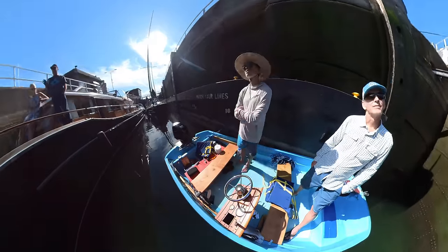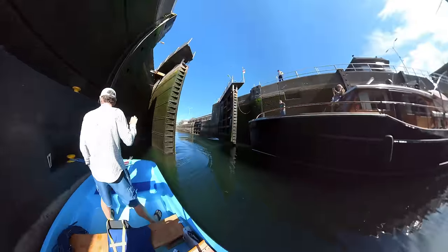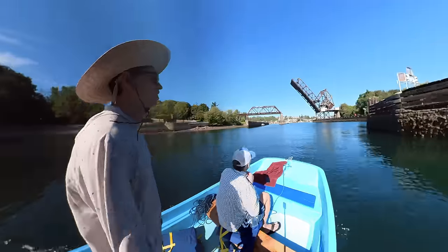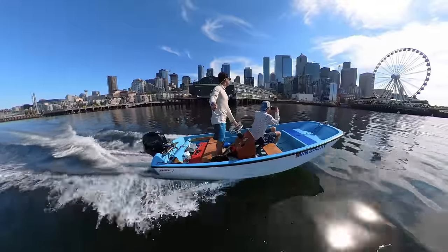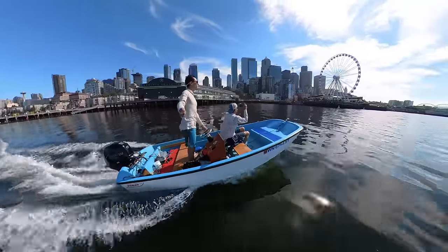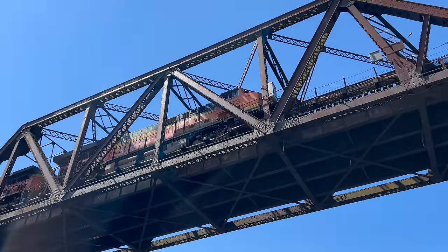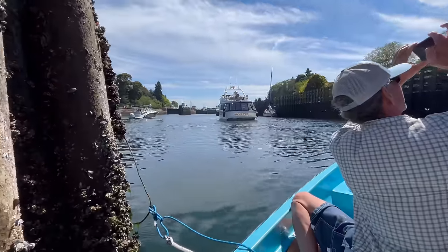For the maiden voyage, my dad and I took the boat through the Ballard Locks, which allows you to go from Lake Washington out into the Puget Sound, which is connected to the ocean — the same body of water where I'll do the autonomous boat mission in the second half of this video. This hull is rated for a maximum of 40 horsepower, and that was 50 years ago when they apparently measured horsepower at the crankshaft. With these newer motors they measure it at the prop, and this is a 50 horse motor, so the hull is probably overpowered by about 15 horsepower.